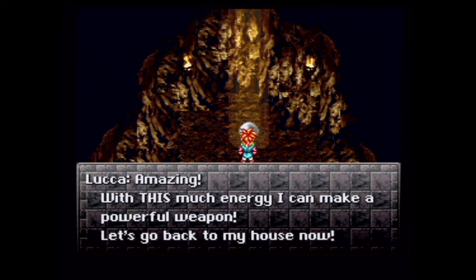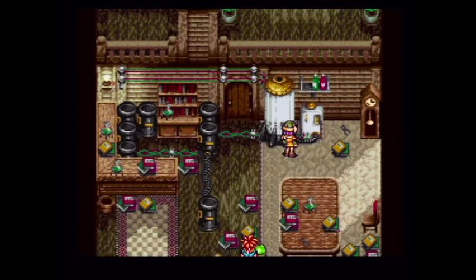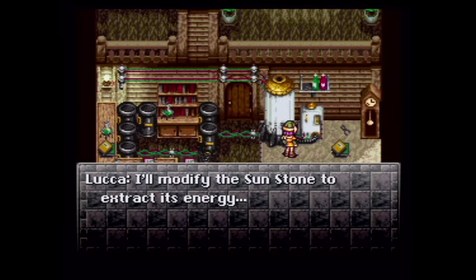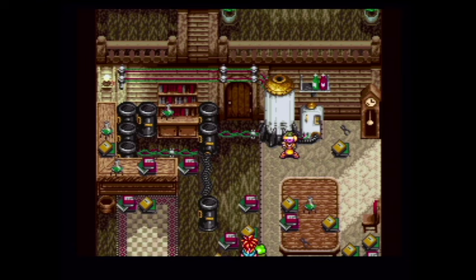Amazing. With this much energy, I can now make a powerful weapon. Let's go back to my house now. I'll modify the sunstone to extract its energy. Then, we'll just vacuum pack it into a cartridge.